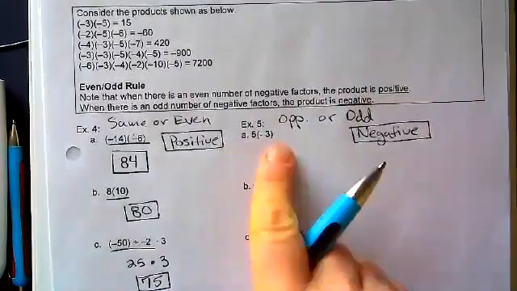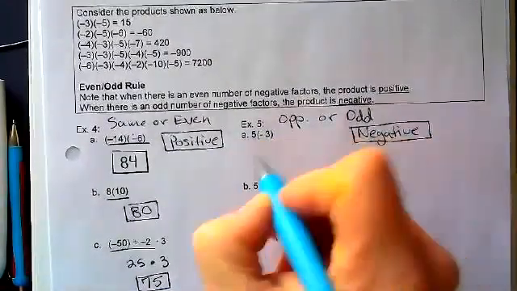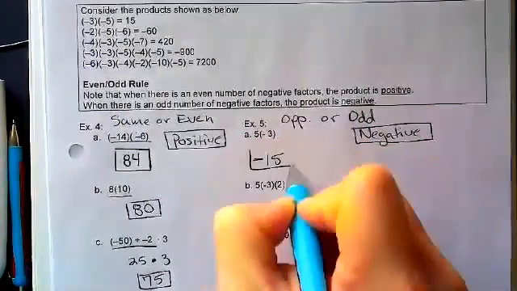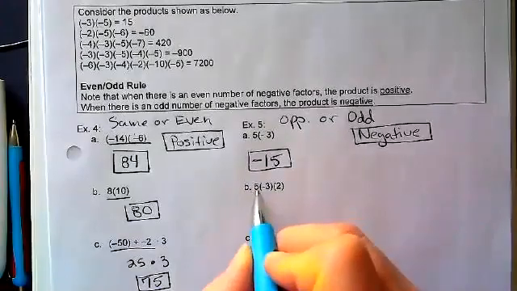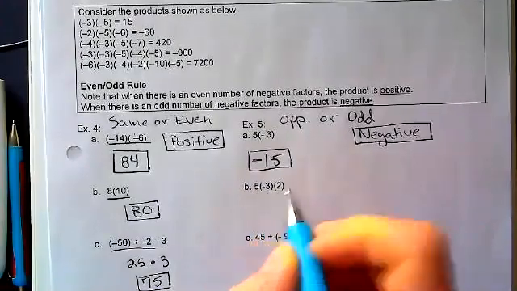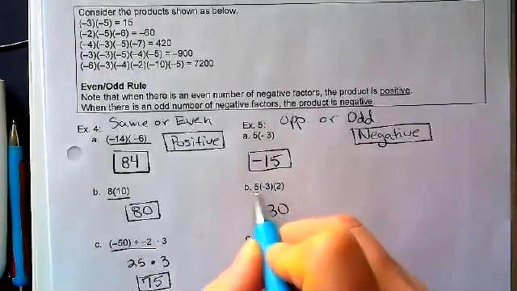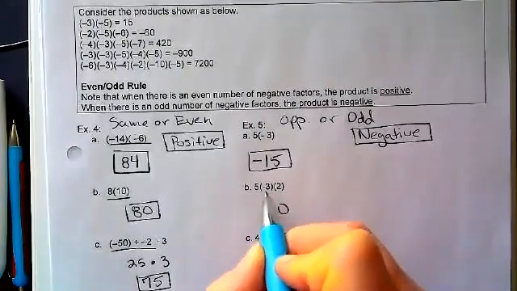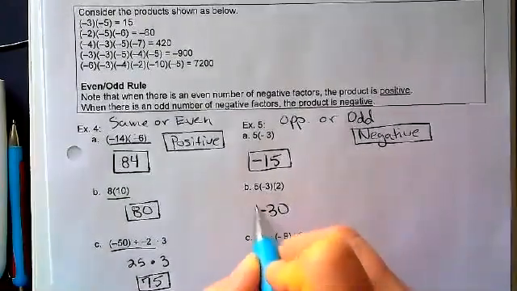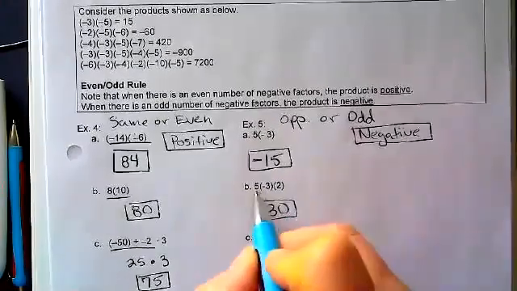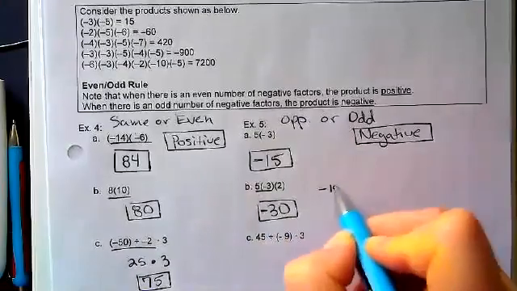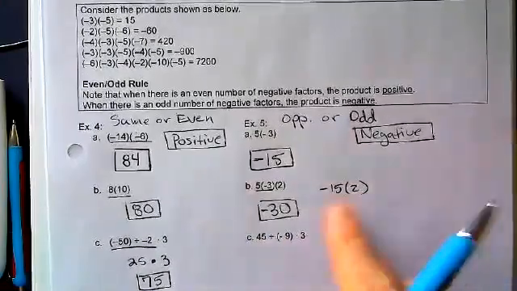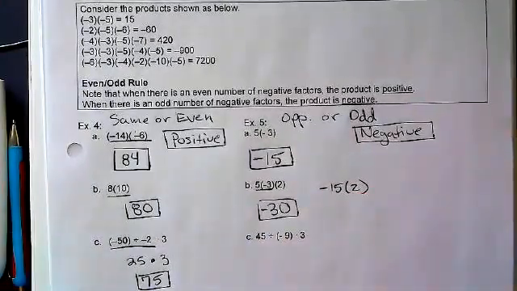So here we have a positive and a negative. 5 times a -3 is a -15. Opposite signs, or there was just one, which is an odd number, amount of negatives. Here, I personally would say 5 times 3 is 15, times 2 is 30. I go back and count how many negatives I have, 1. So I know that that is a -30. If you're working with two numbers at a time, you'd see 5 times -3 was a -15, times that +2, they're still opposite signs, which would give you that -30.